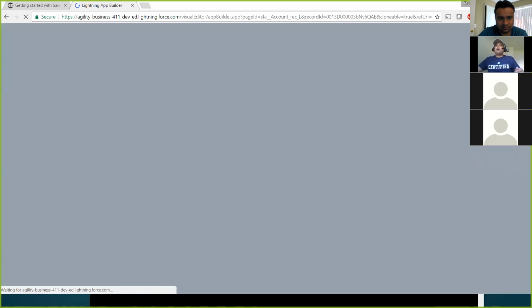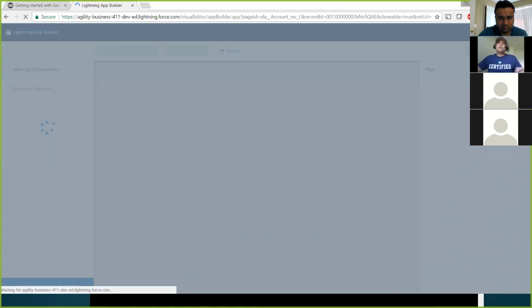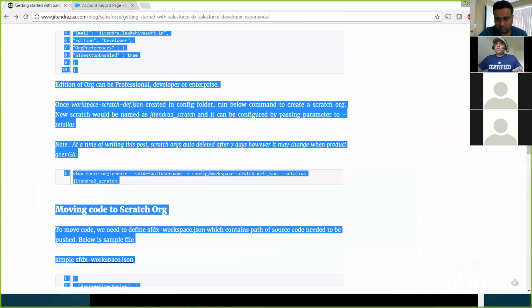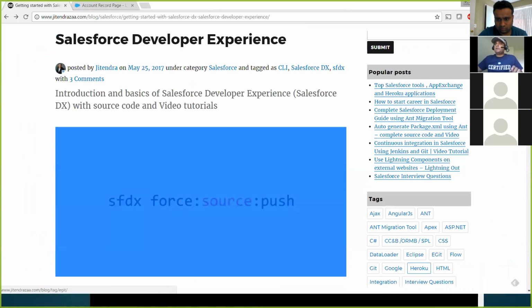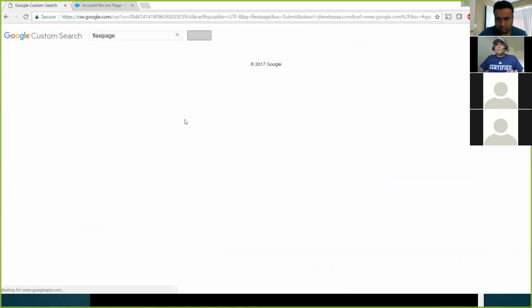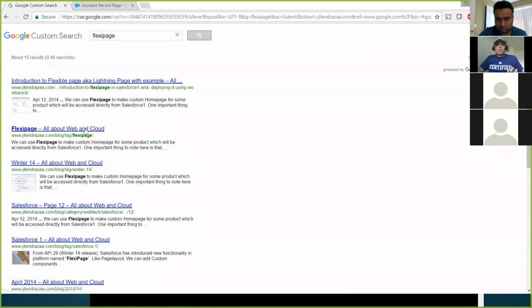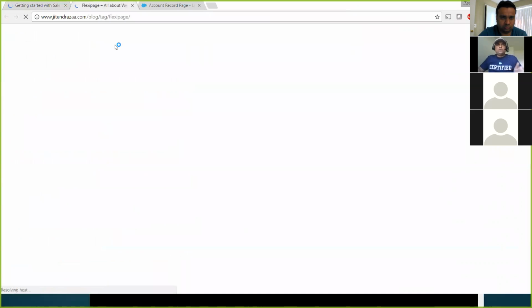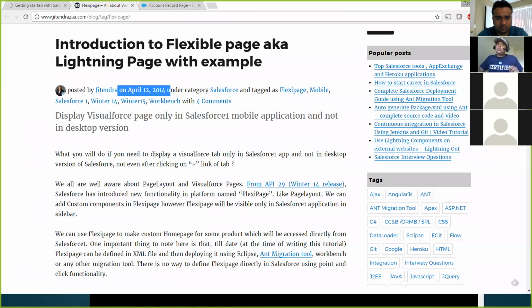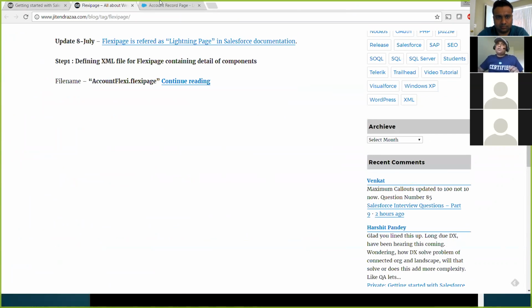In the background, app builder pages are also known as flexi pages. One hint here, guys: I have so many blogs that even I forget sometimes what I have written. So for example, for a flexi page, you can use the search box on my website. Let me see what is a flexi page. I see one blog post already on the flexi page if you are interested. I wrote it a long time back in 2014, even at the time when Lightning was not there. And exactly the same thing is going to happen here.